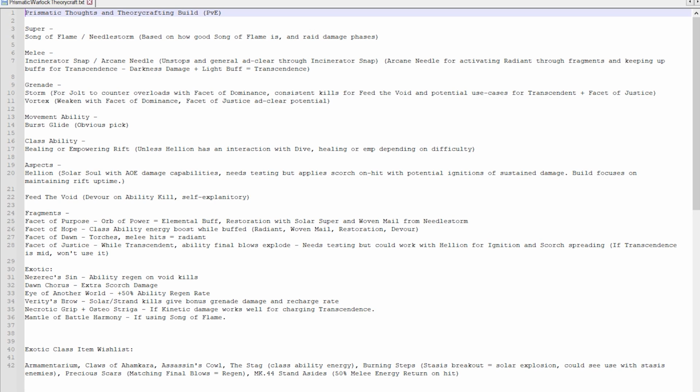The grenades, I think it comes down to personal preference. I think running Feed the Void, being such an obvious pick, being able to proc Devour on any ability kill, I think we need to run a damaging grenade. So Healing, Cold Snap, and Threadling are more or less off the table. Storm grenades, I believe, deal more damage. Maybe Threadling does. I'm not too sure. But Storm grenades jolt, overloads when you're running Facet of Dominance. Vortex grenades weaken with Facet of Dominance. They both work with Facet of Justice, which is while Transcendent, ability Final Blows give bloom. They make enemies explode. And so I think the grenade is not an important part of this build, but I will experiment between Storm, Vortex, and probably Threadlings.